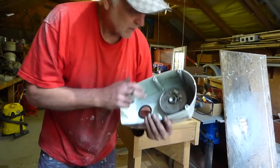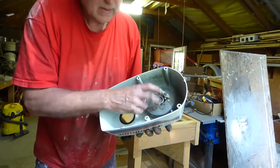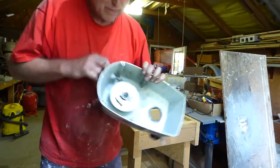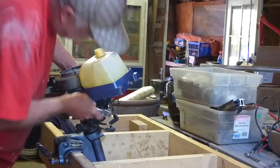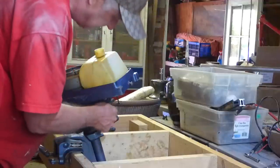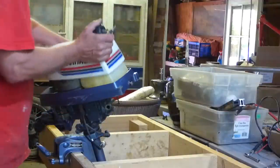So the first thing I've learnt is do not take that screw out before you take that cover off, because that unsprings the entire starter mechanism, and then you have to wind it back up to get it back in. Smells of old petrol. It's not a very good smell.